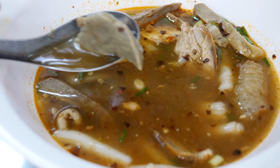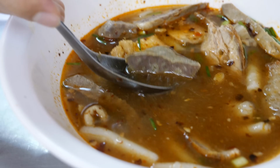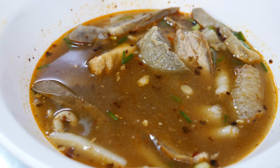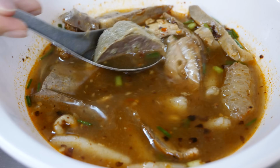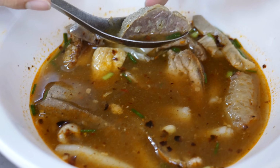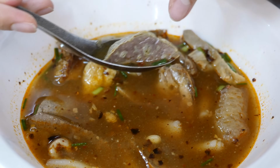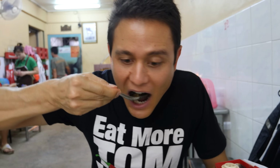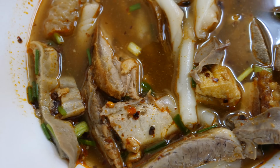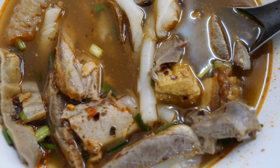That intestine is so soft and tender that it actually had the same texture as that really soft noodle. What is that? I think lung. Lung? Yeah. You can see kind of those valves in it. Add a bit more soup to this spoon. That is delicious. That is so soft and has a spongy texture to it as well, and then just wrapped up in that broth.